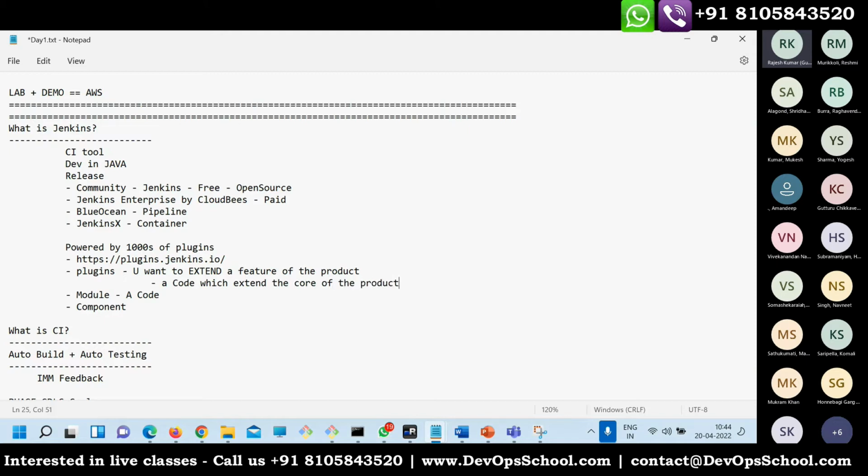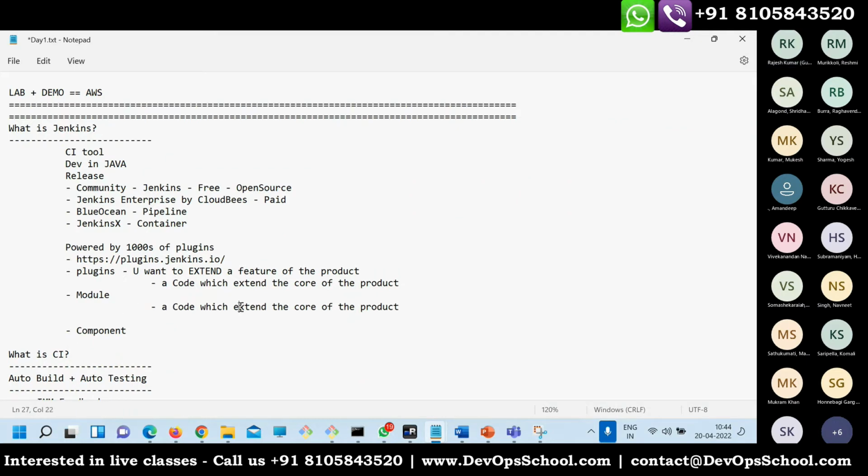Conceptually, a module is code which runs on others, run by the core of the product.